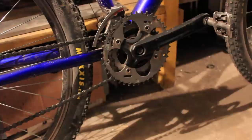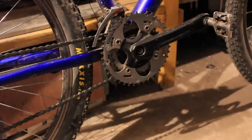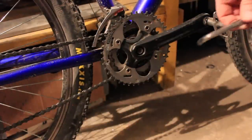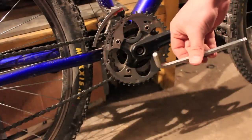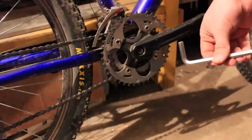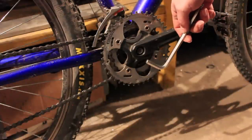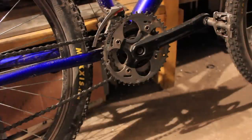So that's the easiest way to check your crank, or if you just have to change it with a different crank altogether, or if you want to clean it — just take it apart, put it back together, and make sure that the pedals are aligned correctly. This is especially important when you have ISIS Drive bottom brackets. Foursquare, they're pretty simple. Also as a side note, some newer bicycles have hex driver bolts here and they usually are 8mm. A hex driver set is between 15 and 20 dollars and you get about 10 of them. With that one small set you should be able to fix pretty much any problem on your bicycle.